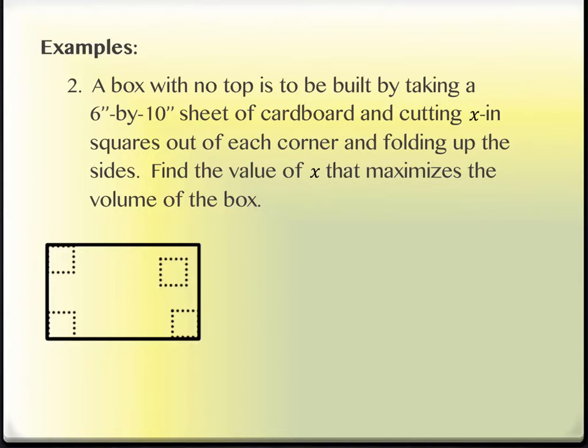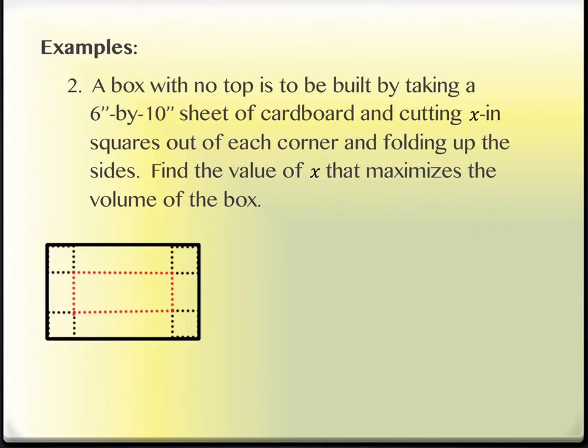So I feel like I should have made my rectangle a little bit bigger because it's going to look a little wonky, but it kind of looks more like a shoebox the way I've drawn it. And then after you cut those corners out, what you actually end up doing is folding it, right? You fold them along these dotted lines. So this piece in the middle is now the bottom of your shoebox, and these are the sides of the shoebox all folded up. Can you picture it?